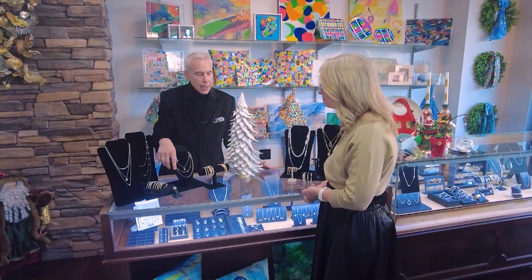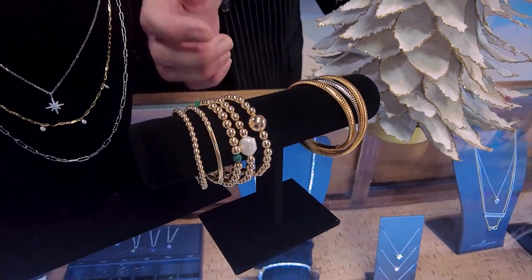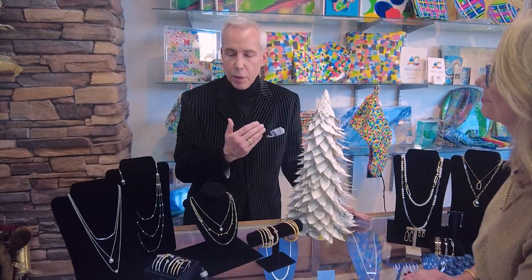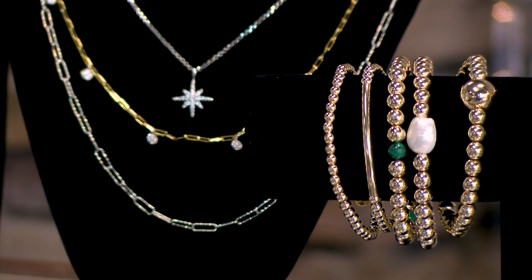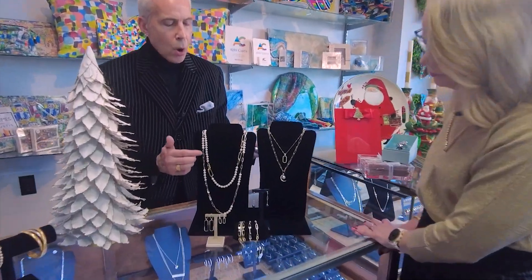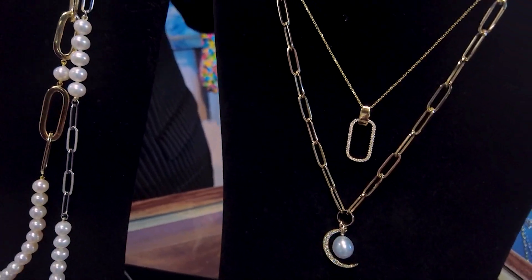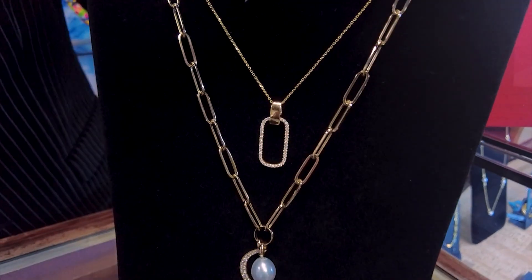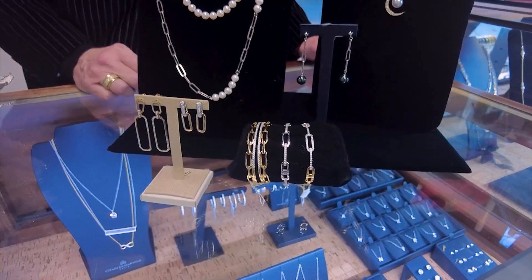Layering also works with rings and bracelets. This one is all connected in silver and gold — these are by Annabelle, available in all gold, gold with pearl, and different shapes of beads. Layer them up, and if you give one, you can always keep giving more for upcoming anniversaries or birthdays. And the paper clip chain is still trending — they're now incorporating it with other items: paper clip chain with pearls, paper clip with hanging ornamentation, and even the paper clip shape itself done in diamonds. They've carried it through on earrings and bracelets. Wear it with anything — it's a great look.